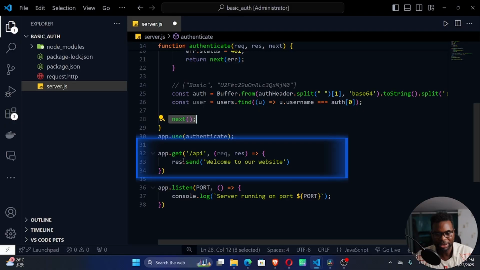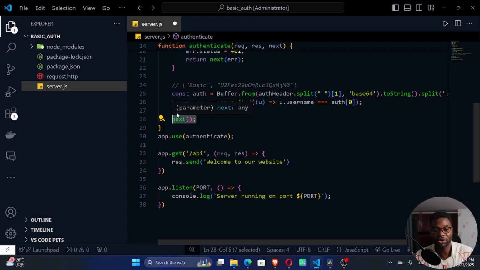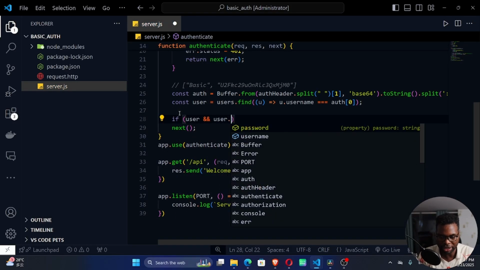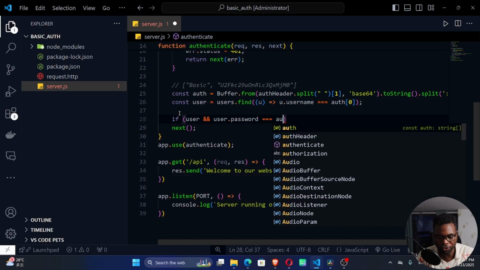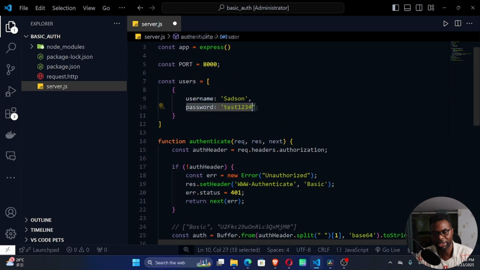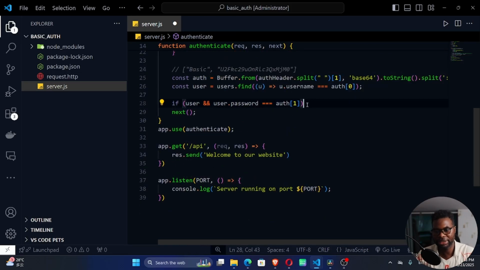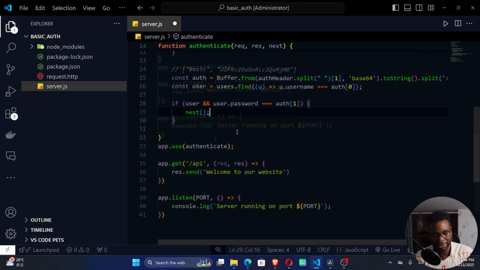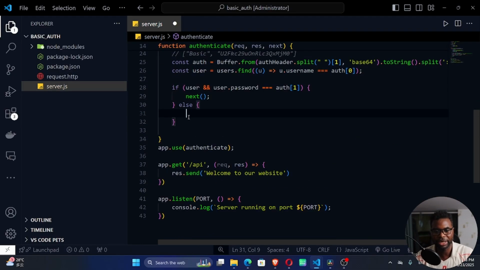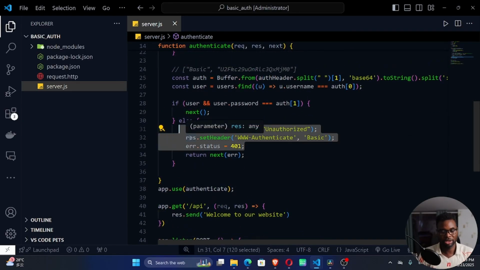We're going to allow them access to this endpoint, because what is allowing us access to this endpoint is this next right here. So we can say if we do have a user and that user.password is equal to auth1, that means we are trying to match their passwords. This user that we found, which is in our database, is this password similar to what we are getting from the authorization header? If that is similar, then of course we're going to allow them access to this endpoint. Else, we're not going to do that. So let me just copy this thing and paste it right here. We're not going to allow them access. Then we raise this error right here, and that's how we handle this.